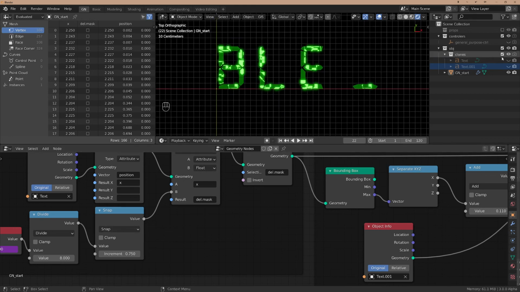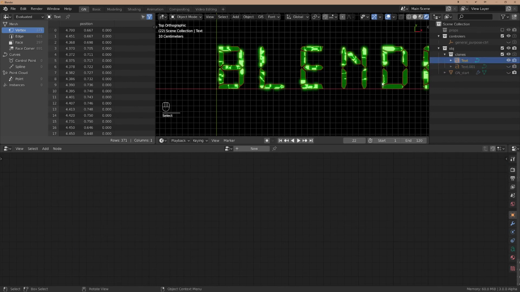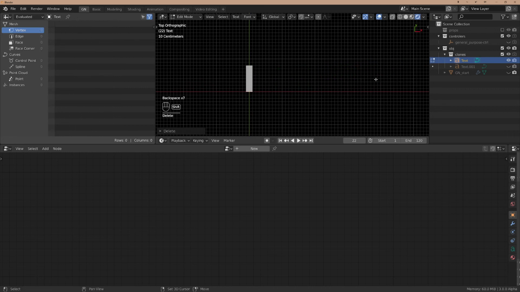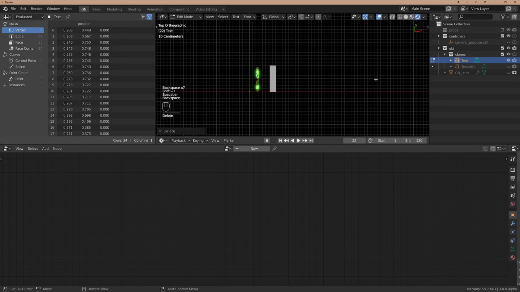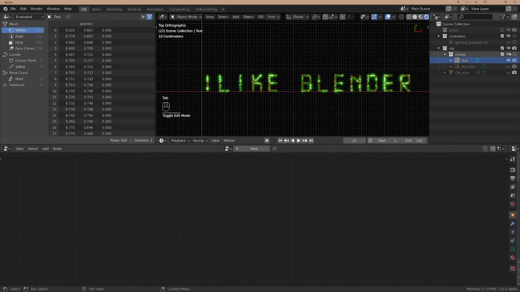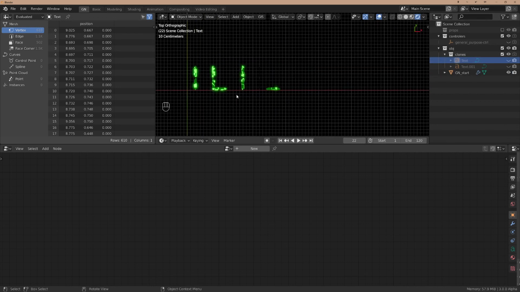But if you change this text, for example, let's put, instead of Blender, something with eyes. Let's put I like Blender. Nice. Okay, and we activate the geometry nodes 3.